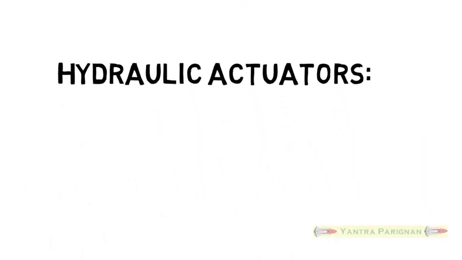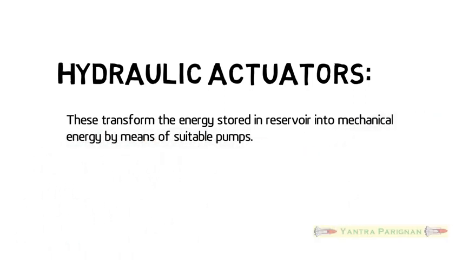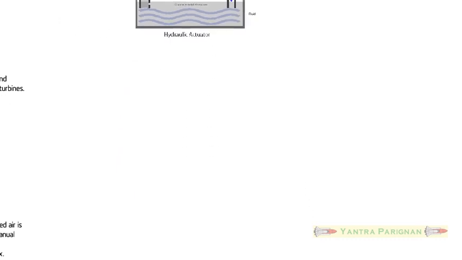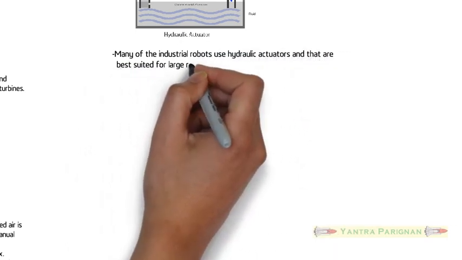Hydraulic actuators transform the energy stored in a reservoir into mechanical energy by means of suitable pumps. Figure shows the way hydraulic energy is converted into mechanical energy by means of moving the piston to provide actuation. Many of the industrial robots use hydraulic actuators and are best suited for large robots such as civil and military service.